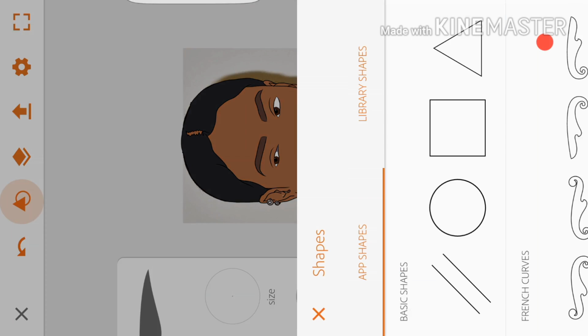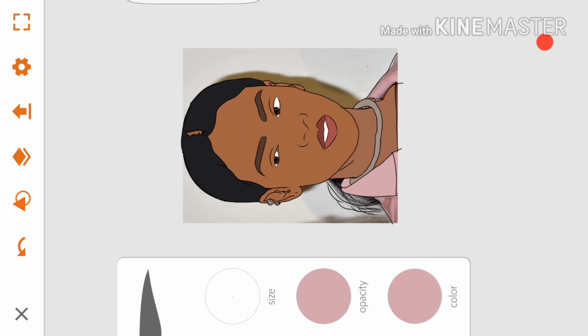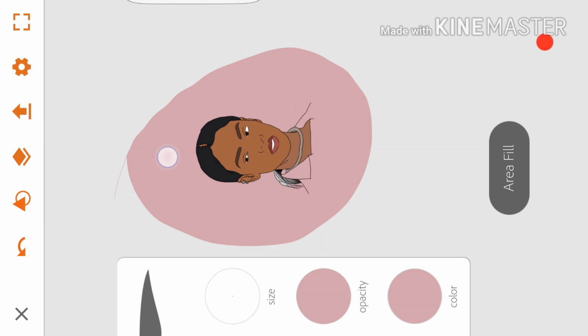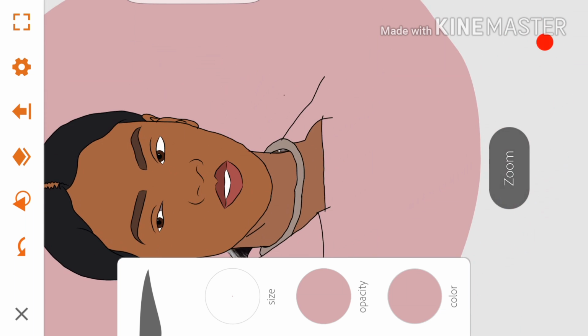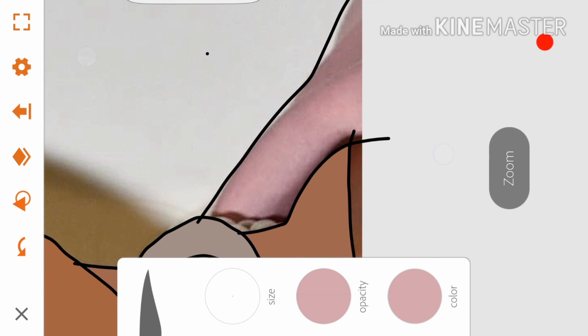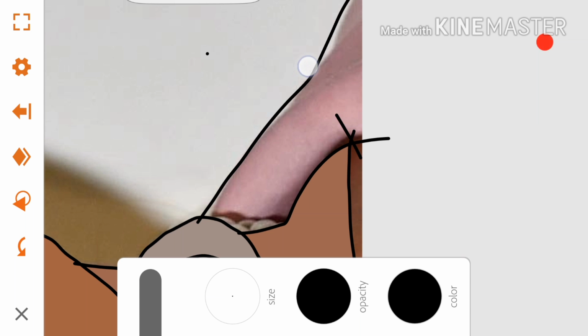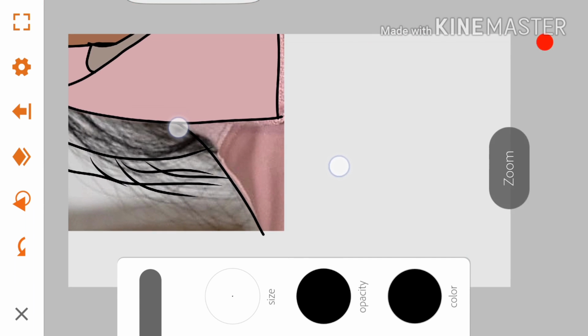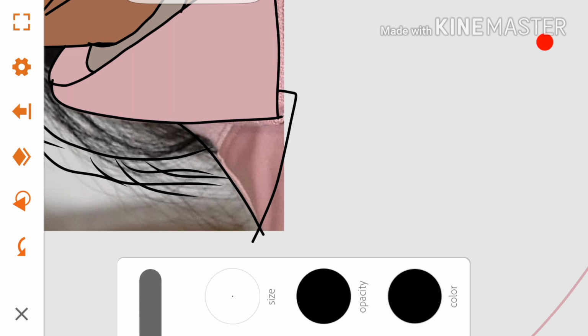So now what you guys want to do is go ahead and make some type of outline. Doesn't have to be perfect. You see that? That's how it can look. But you want it to be as nice as possible. So that's going to be a piece of her clothes. And that's going to be a piece of her clothes.